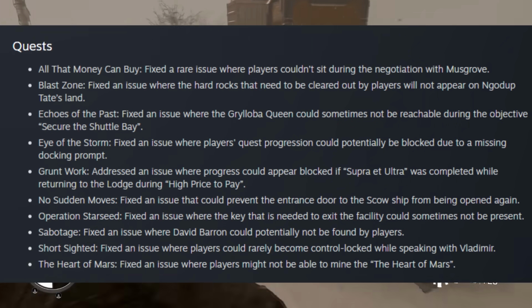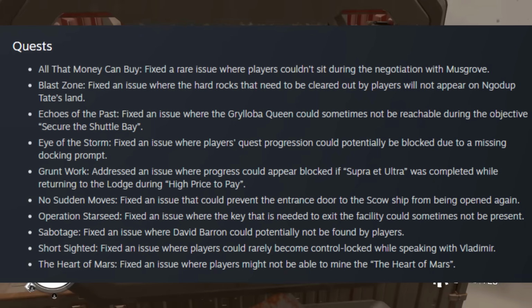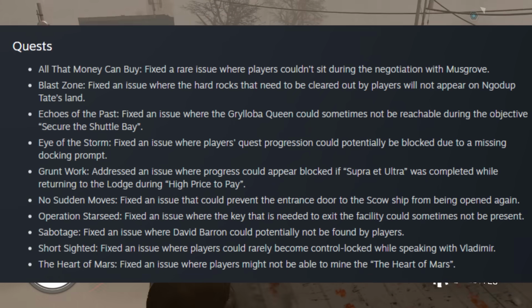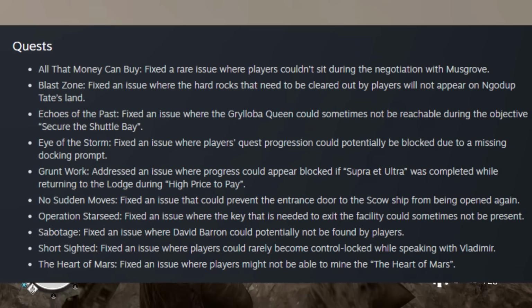Sabotage fixed an issue where David Barron could potentially not be found by players. Short-sighted fixed an issue where players could rarely become control locked while speaking with Vladimir. The Heart of Mars fixed an issue where players might not be able to mine the Heart of Mars.